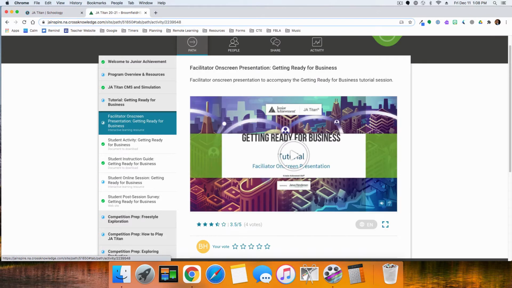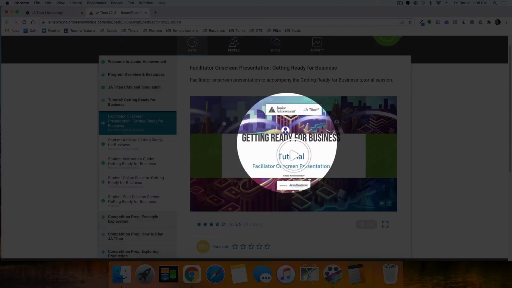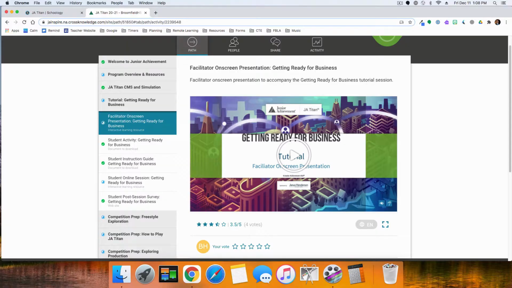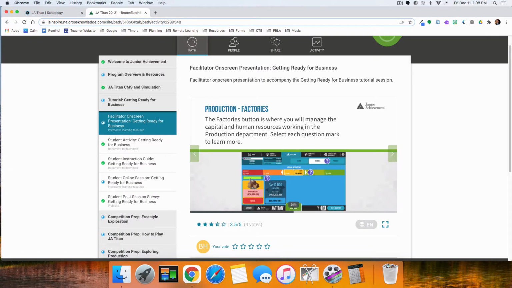If I click on this, this is the slides that go to that section. So you actually have access to the slides that I use in class and in the recordings, and they're the interactive portions of those slides as well. So if I click on this, you can see what looks like a video here on the right-hand side of my screen, and I'm going to go ahead and click on that play button. So again, these are slides. It's not a video, and they are interactive.